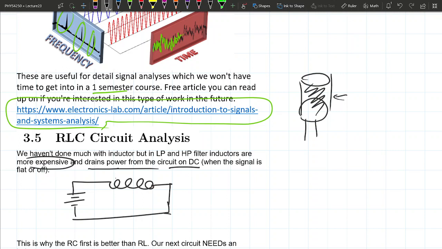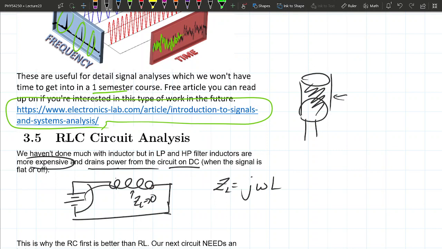Remember what the impedance of an inductor is? Yeah, all of you derived it in class. What is it? j omega L. What's the frequency of a DC circuit? Zero. So the impedance basically goes to zero, which means you've hooked up a no-resistance circuit. You basically connected one end of the battery to the other end, and that is just going to drain the battery. So an inductor is not good in a situation where you just have a constant voltage.